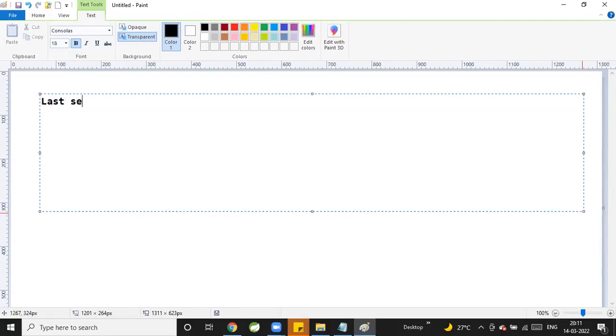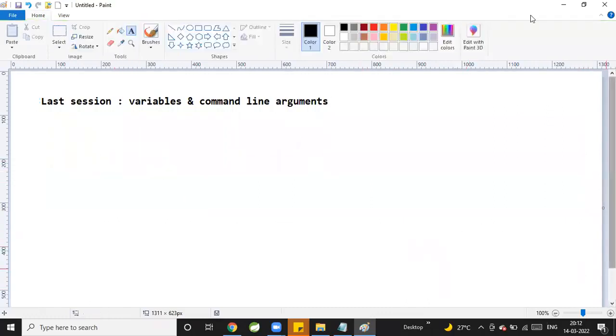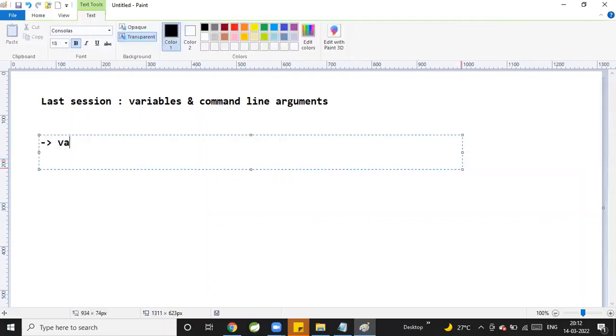Last session, we discussed variables and command line arguments. Can anyone tell me what is the purpose of a variable? Variables are used to store data.